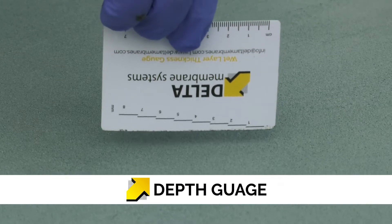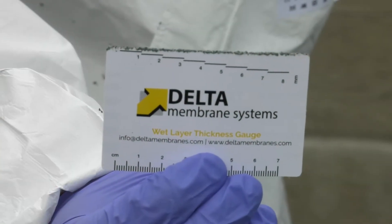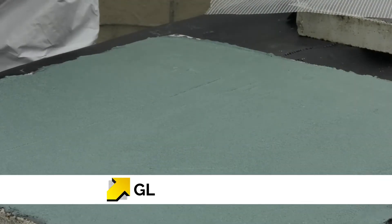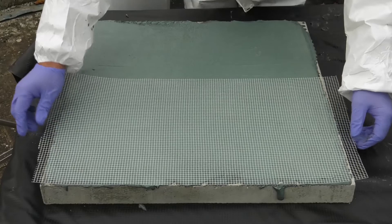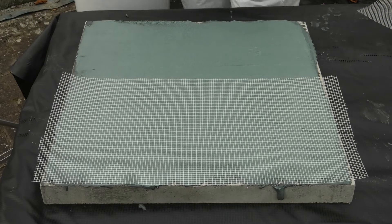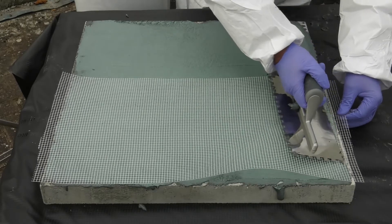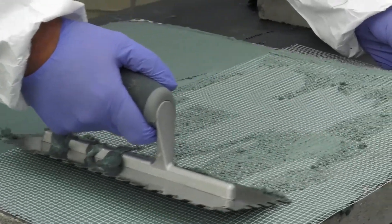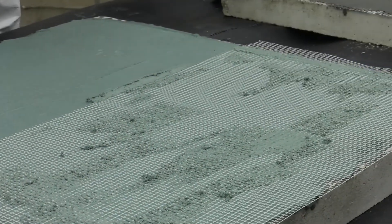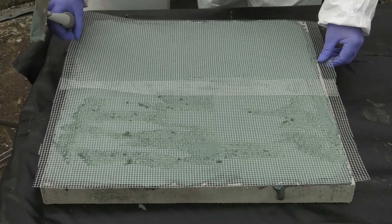The thickness of the fresh coating can be tested with a delta thickness gauge. All crack endangered areas should be reinforced with Costa glass fibre mesh. This includes changes of direction, block work walls, construction joints, and where there is evidence of previous cracking. The mesh is laid into the surface of the Costa NB 4000 and gently smoothed using a trowel. Joints in the glass fibre mesh should be overlapped by 10cm.